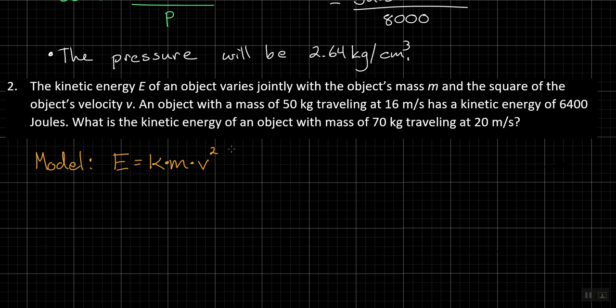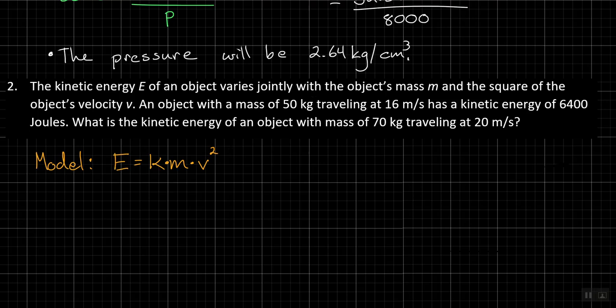Okay, there's our model. M is a variable that we're going to have to know. If we know two of the three, E, M, or V, we can always solve these things every single time for the third. So let's just start trying to find K. What do we know about it? An object with something. I can plug in stuff.